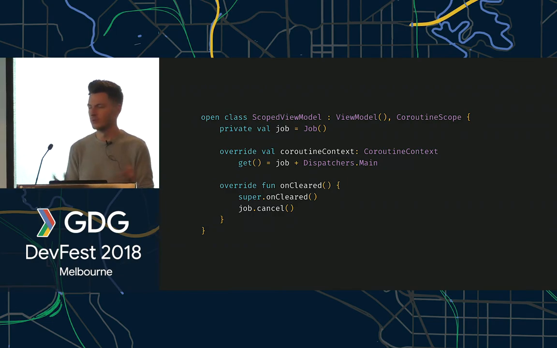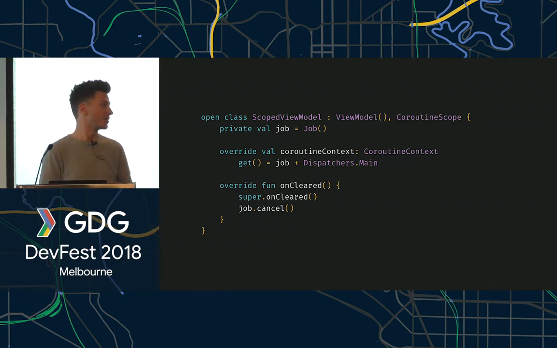So you can abstract all of that away quite nicely into a base class. I wouldn't expect anyone to write this. We're currently trying to think of adding this into the view model classes, so you wouldn't actually have to think about this. But it's a very simple implementation for a view model. You can just copy and paste that and extend it.